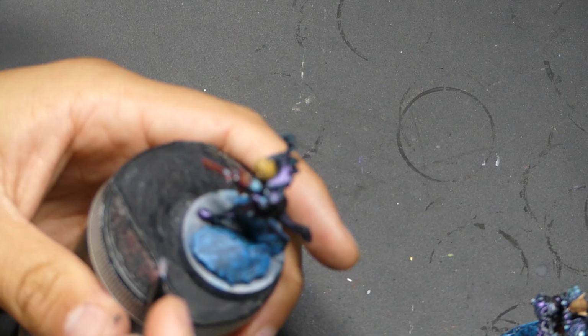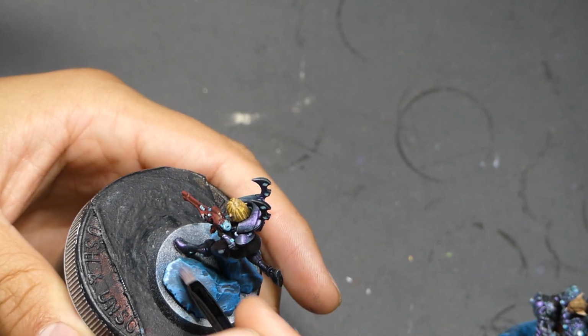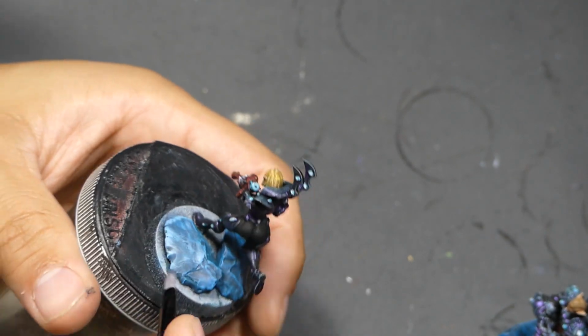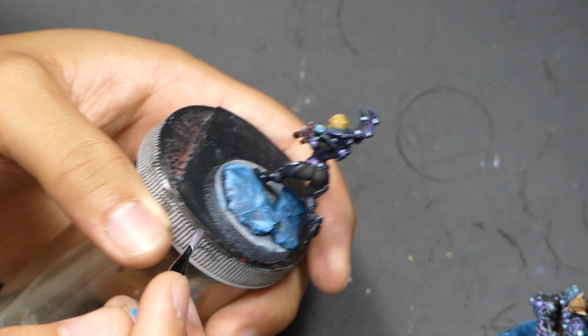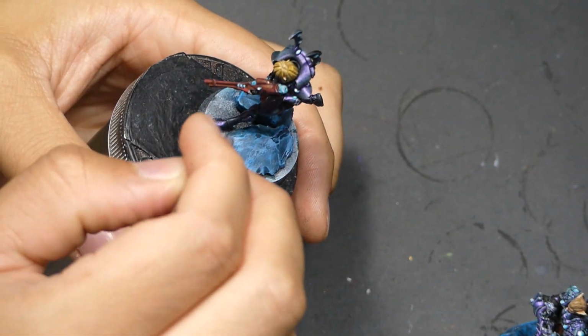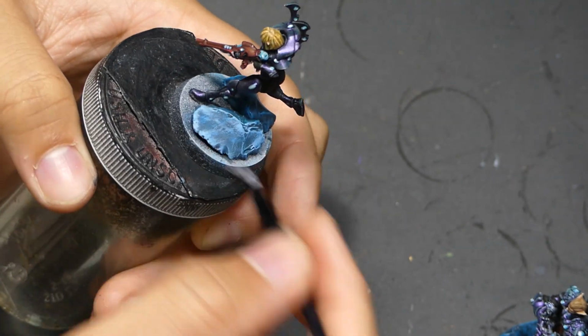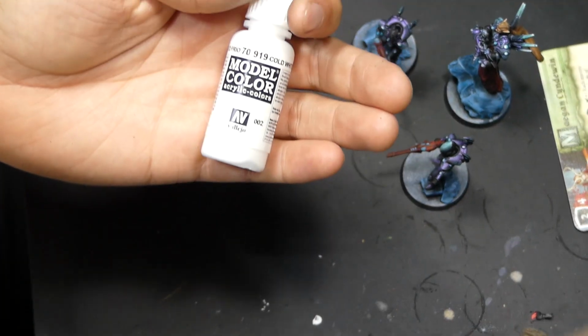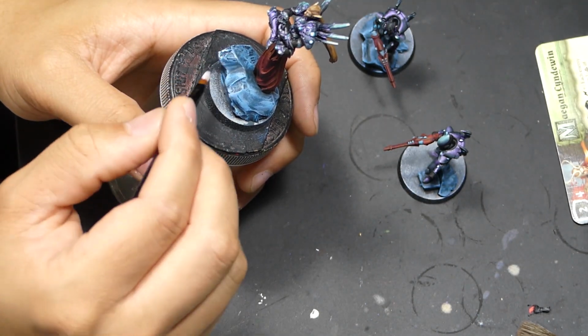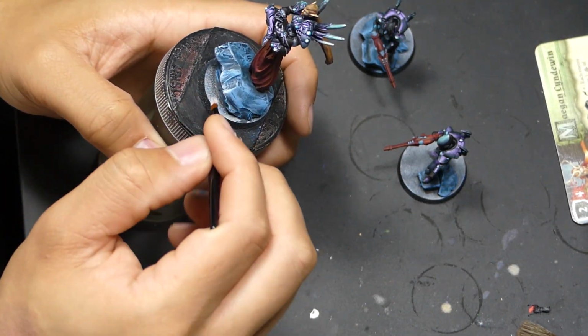This unlabeled paint is from the Reaper paint line, and I don't remember what it's called, but it's a really nice light blue, but you could use any light blue here. Again, this is just going to be a dry brushing, coming in over less area than I covered on the last one, but still getting a lot of these rocks with this dry brushing. And then to finish off, we're doing a cold white, and this is only going to hit the highest edges of these rocks, again giving it that frozen look.